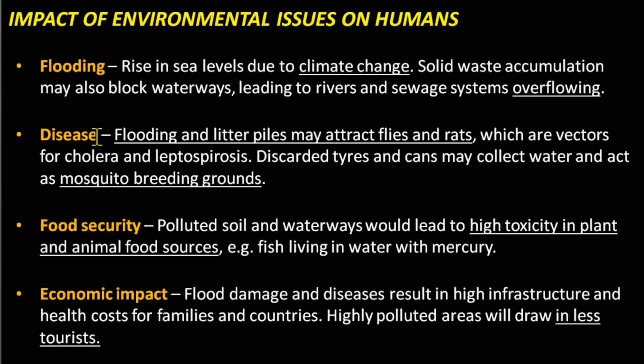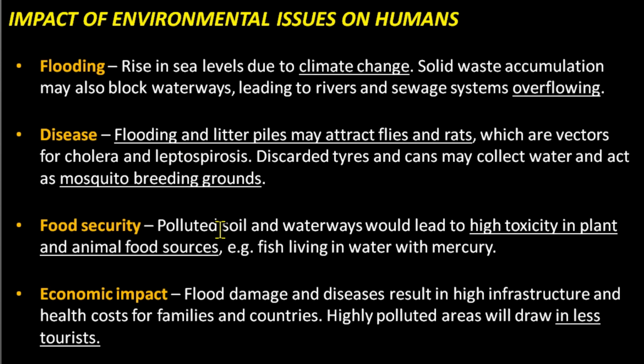and a lot of garbage being piled up, a lot of litter piles. This may attract flies and rats, which we know are vectors for cholera and leptospirosis. If we have a lot of discarded tires and cans and tins, these may collect water and may act as mosquito breeding grounds.